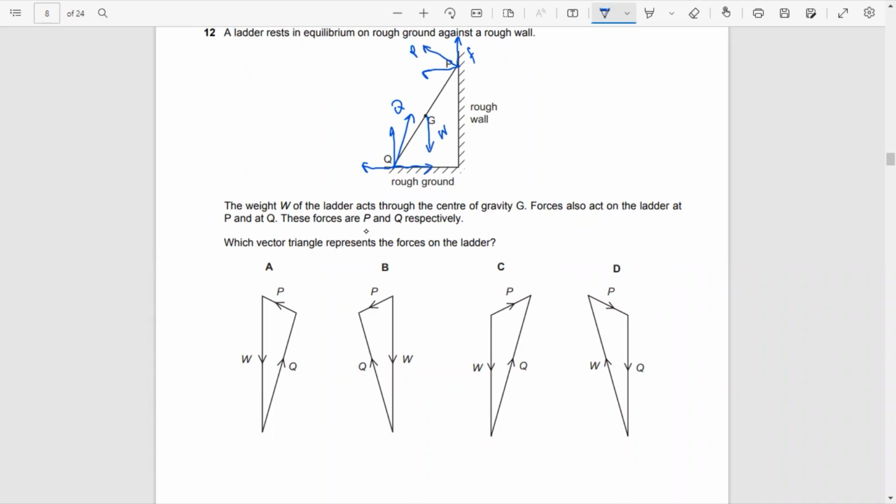अगर ये ऑब्जेक्ट इक्विलिब्रियम में है तो P, Q और वेट should form a closed triangle. This Q, this P and this W should form a closed triangle. Closed triangle का मतलब ये है, अगर आप गौर करें तो ये Q इस तरफ एक्ट कर रहा है, ये आपके पास P है इस डायरेक्शन में देखें, और वेट ये एक्ट कर रहा है. It's forming a closed triangle. ठीक है जी, क्लियर है? It's gonna form a closed triangle.